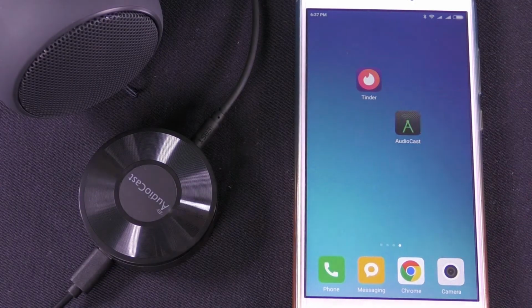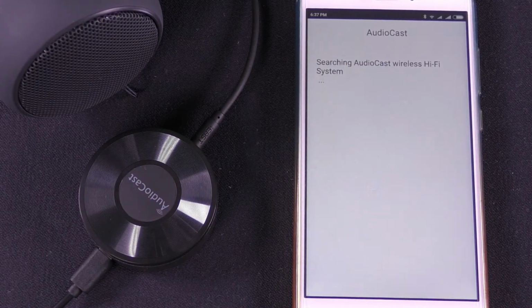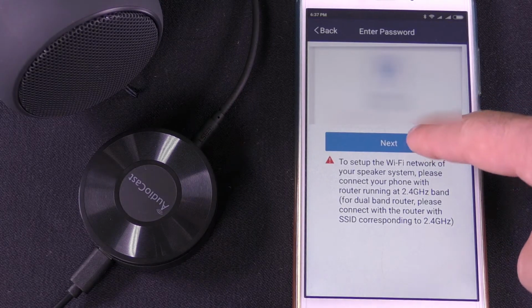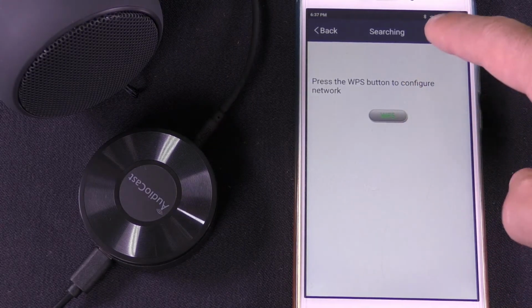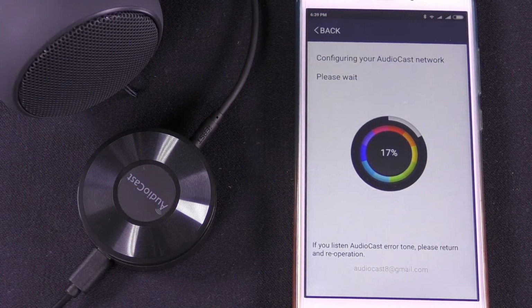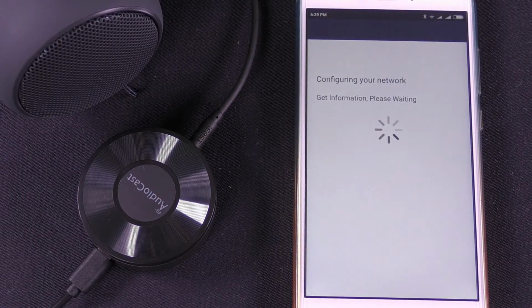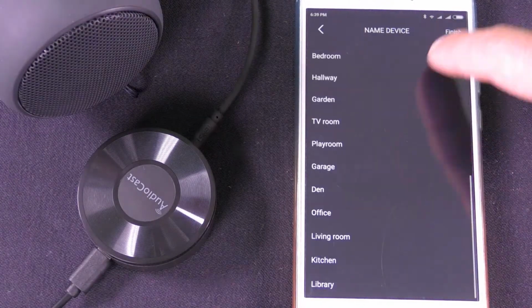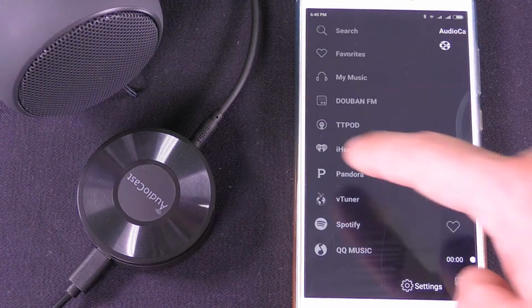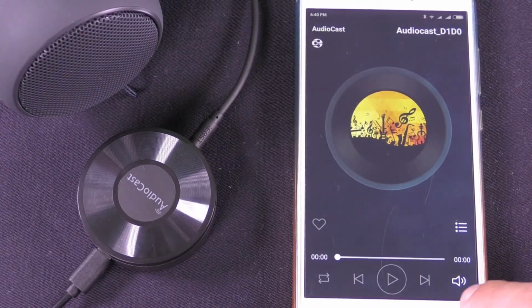There are several ways to set up AudioCast. My favorite is using the app. You need to be connected to the Wi-Fi network, then choose to add a device and press the WPS button to configure the device. If you need to insert a password to connect the AudioCast to the Wi-Fi network, then you should insert the Wi-Fi network's password. If everything goes well, the AudioCast will be connected to the Wi-Fi network.